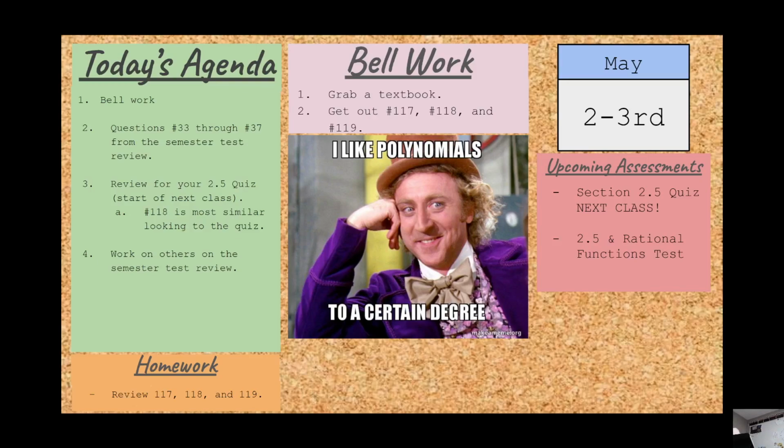So I would definitely look that over again. And then 119 was the book assignment. So any of those questions you struggled with in the book assignment, obviously trying them again before the quiz would be very beneficial if they end up showing up on the quiz. So make sure you're ready for the 2.5 quiz. Make sure you set a reminder about the 2.5 quiz first thing on Tuesday, since that is close to a full week from now. And then if you still have extra time, then feel free to do anything else from this test review. Anything you just want to put a dent in so you don't have to worry about later.